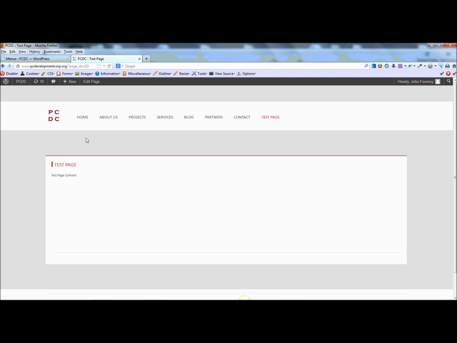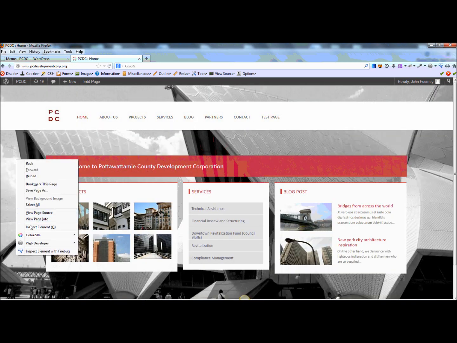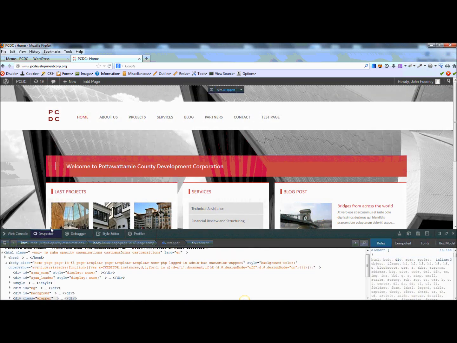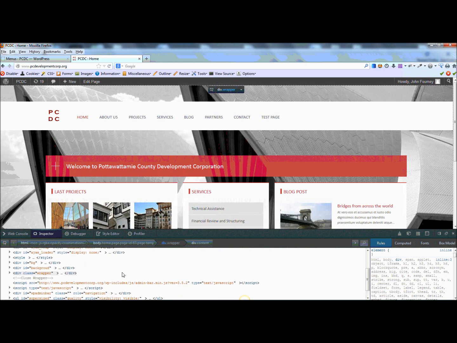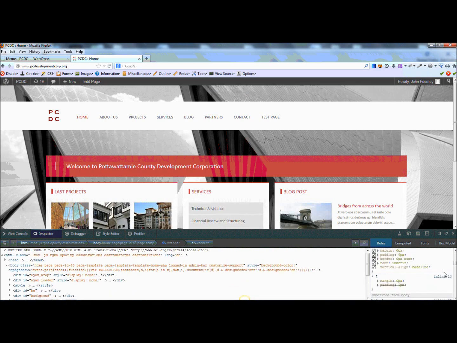I had to do this for one of the other pages. I believe it was the home page. That's under wrapper, div class wrapper, but I don't. It's body, P widget title.